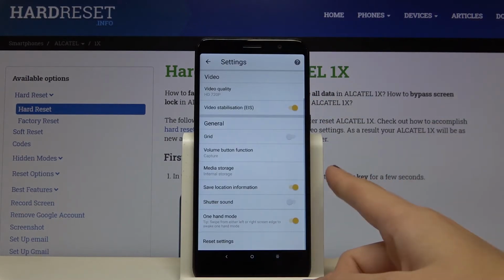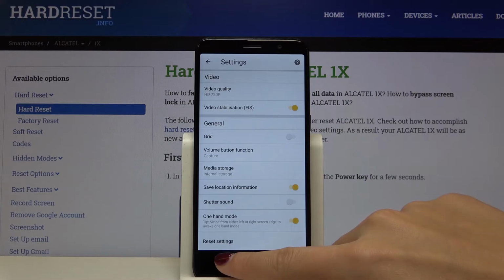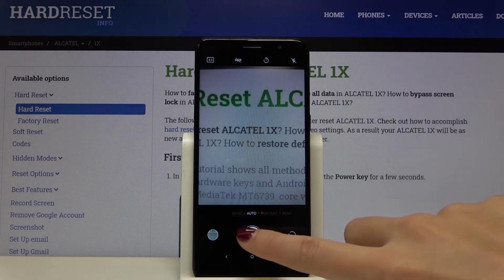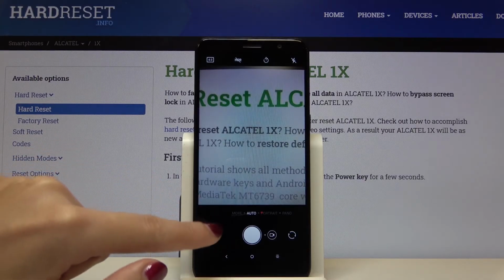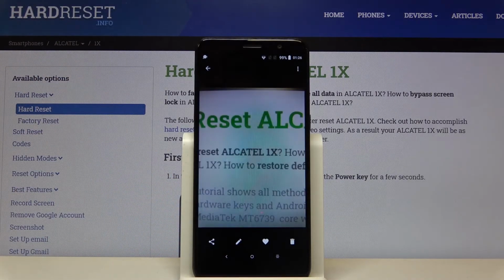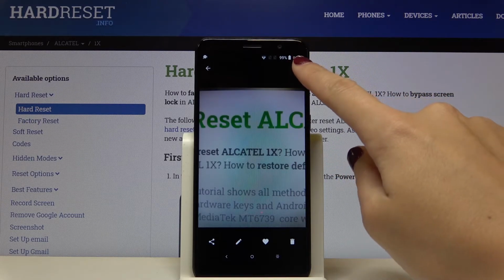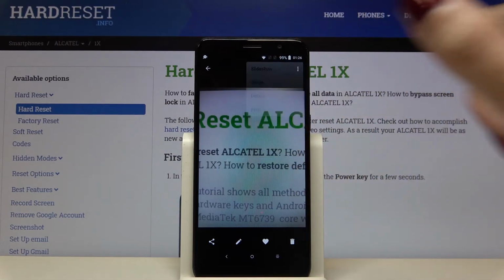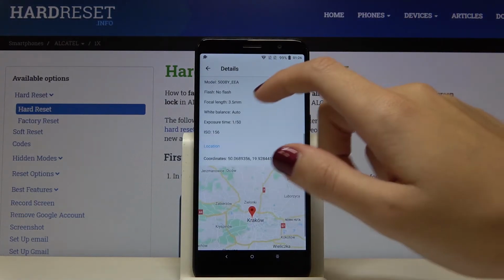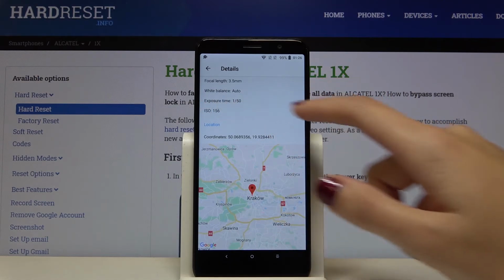And now let me keep turning on all of the settings and let's go back to the camera to take a picture. Now let's move here to the left corner at the bottom. By tapping on this icon we get quick access to the gallery, and this is our picture. From here let's go to the right corner here. When we tap on this we can pick the details of the picture, and here we can check the location at the last position. As you can see we have full map.